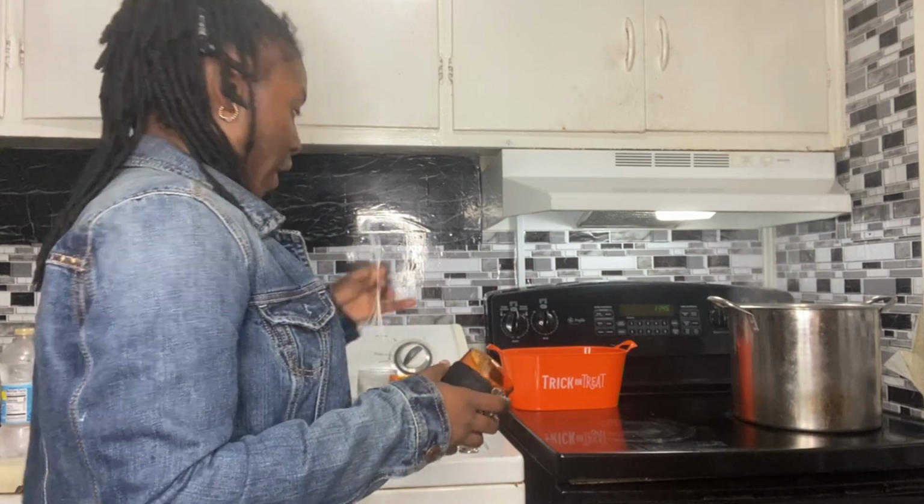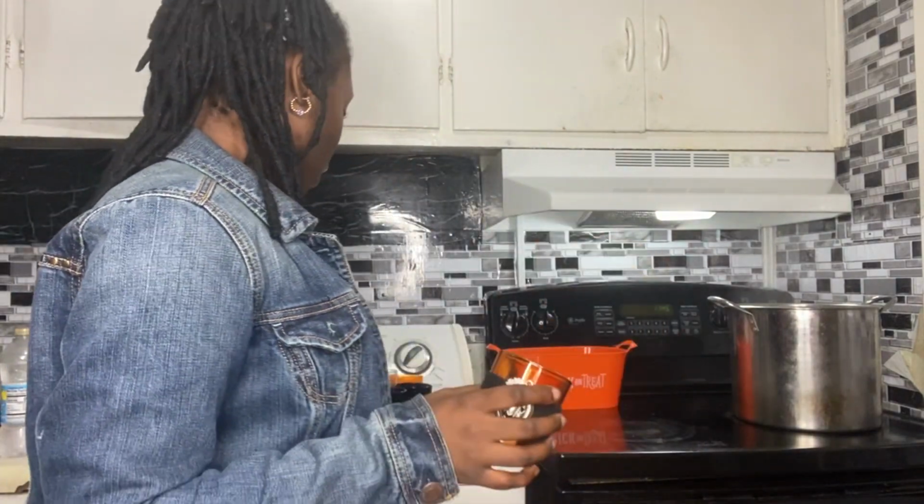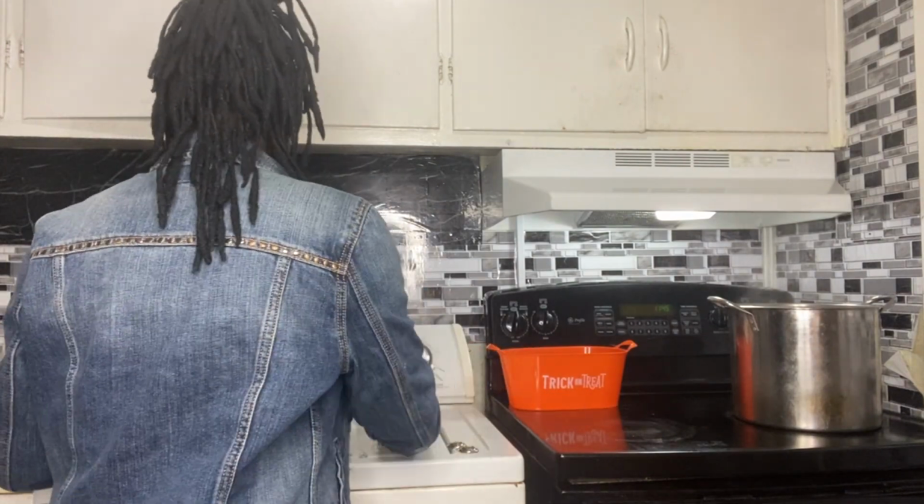So these I actually purchased myself. I have a whole bin of these because I knew I was going to make some candles. So I bought a whole bunch of these, and I have a lot of these in inventory. I'm going to use these on the inside because, as you can see, it doesn't come with the candle inside. So I'm going to show y'all the things that I'm going to do, which y'all will see once I stop talking.